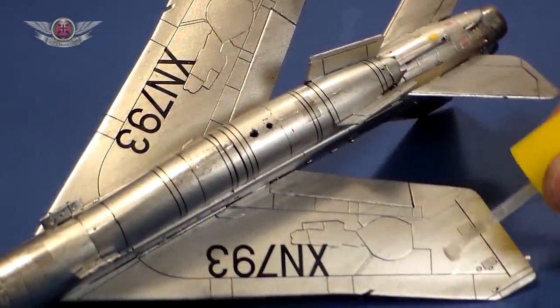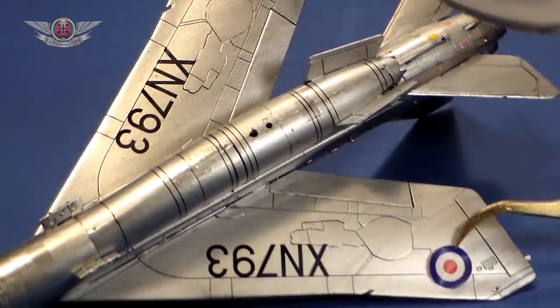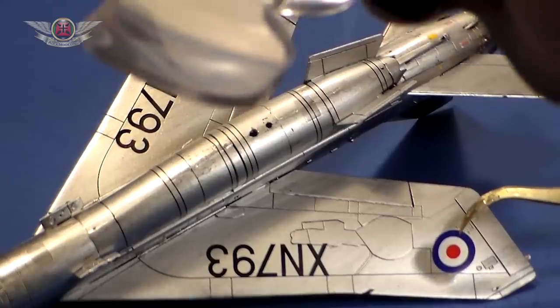Now all the stencils and the decals, and this one had a lot of stencils.